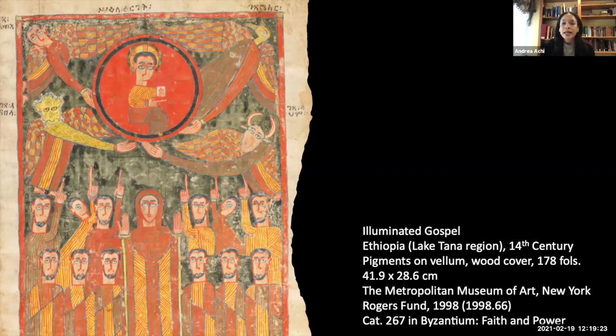The Byzantinist Annie Labat described the gospel and said, quote, "Ethiopian painters adapted and transformed Byzantine sources to create a distinctive style characterized by vibrant color and bold graphic design," end quote. And also, Meseret Al-Jara, a fellow in the medieval department at the Met, is writing an article about this manuscript. And she's getting her PhD in Byzantine art history. And so I'm looking forward to seeing the results of her study on this manuscript.